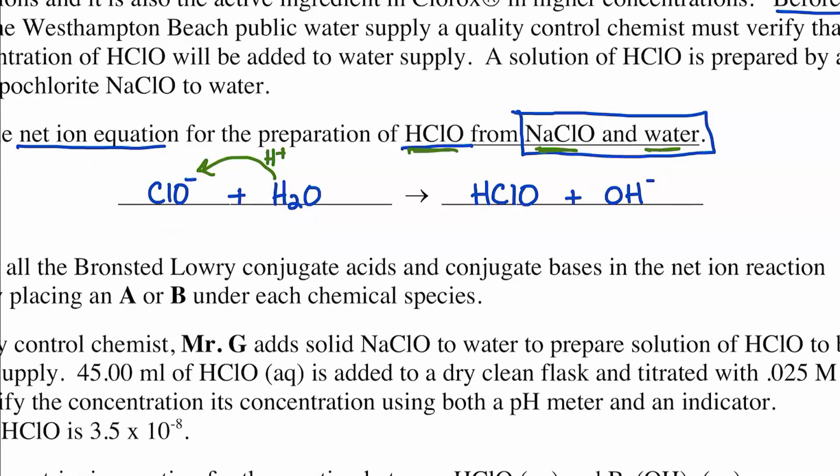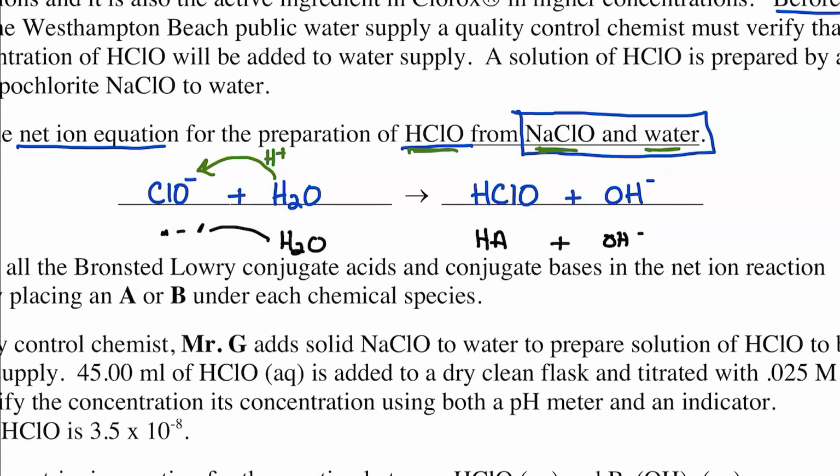And this gives you the idea that the hypochlorite ion is what I say an A negative, a base. That's what it is. It's a base. It's an A negative. And it rips an H away from water, and it's going to reform the acid called HA. In doing so, it forms the hydroxide ion. Kind of a classic way to write this type of acid-base reaction. Okay, so that is the net ion.